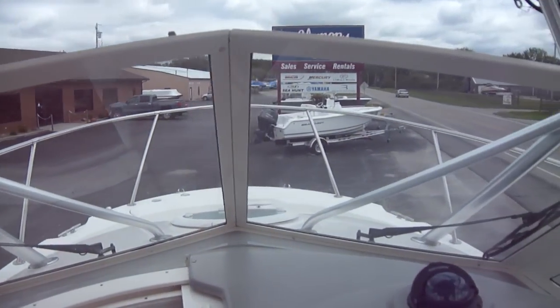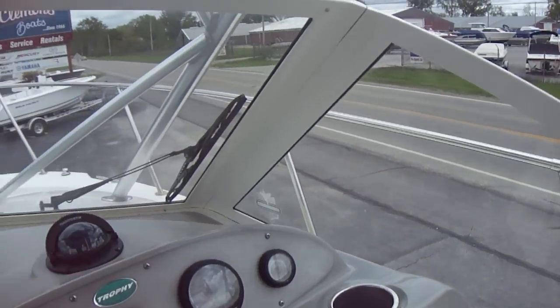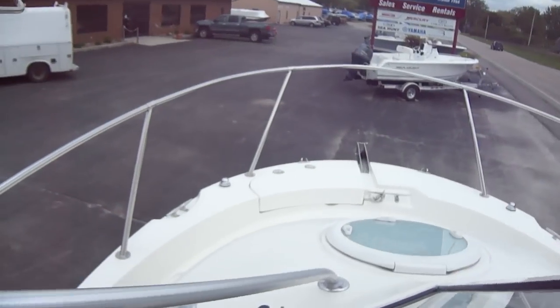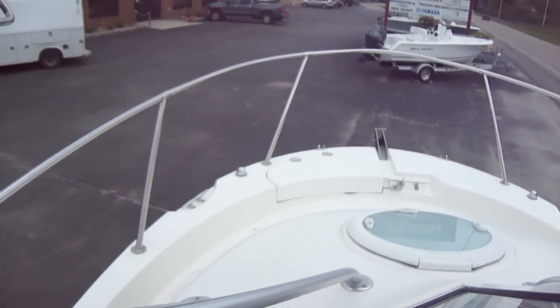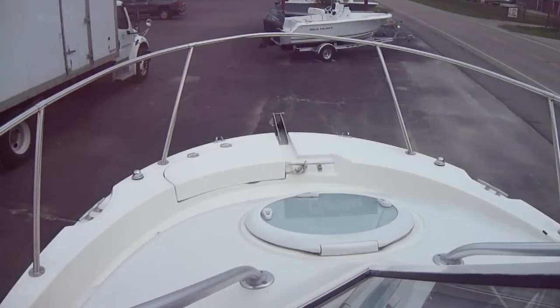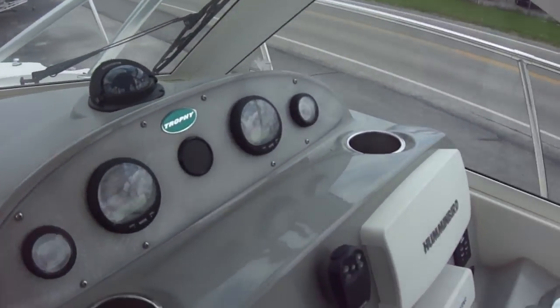There's a table for this as well. One great thing about this model is how tall the windshield is — tons of protection in the boat. So you can be running out there even with a little bit of rain without your canvas up and still be pretty well protected. And then of course it is a walk-around, so you've got a full walk-around in the bow with bow pulpit. Real nice fishing boat.